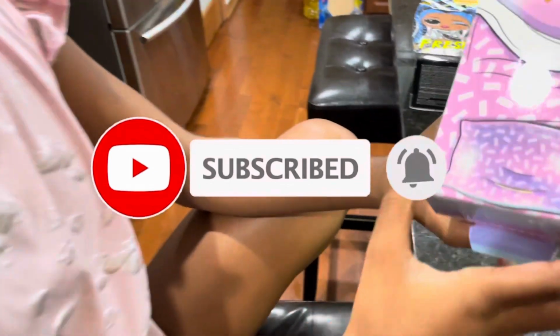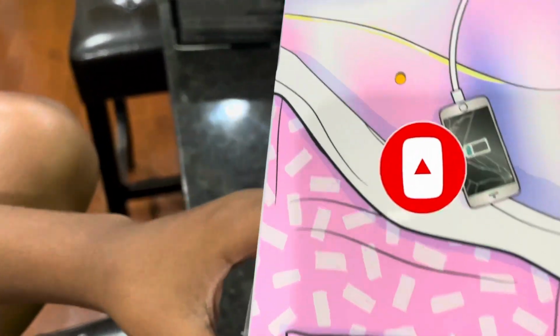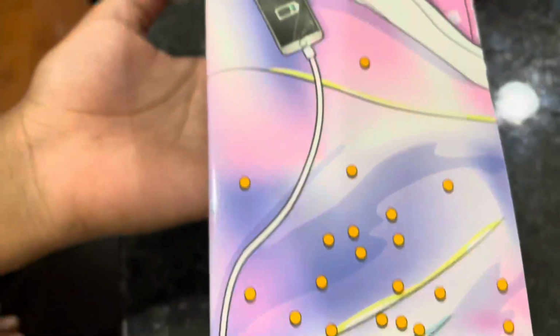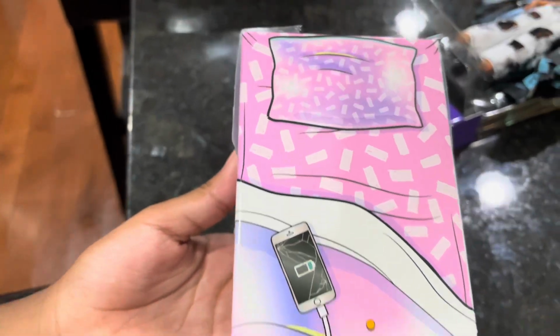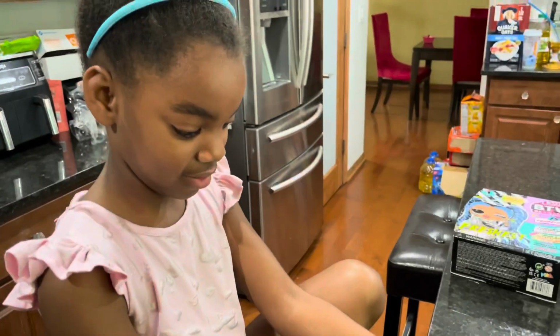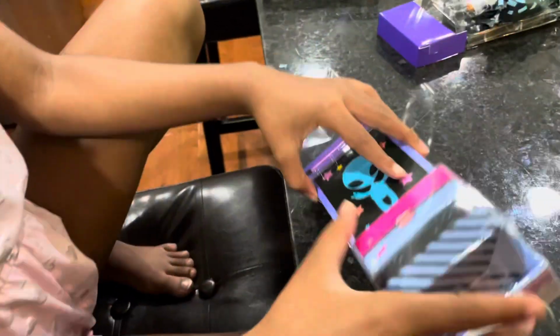Now, where do I take this out? Here's her bag. Oh man, and she got the infamous cracked iPhone. That is too funny. Is it chips? Oh, we got it upside down. You can't read it. She got cheese balls. That is hilarious. The cracked iPhone. We don't do that around here. We don't play with no cracked iPhones. Our iPhones crack, we take them right to get fixed.